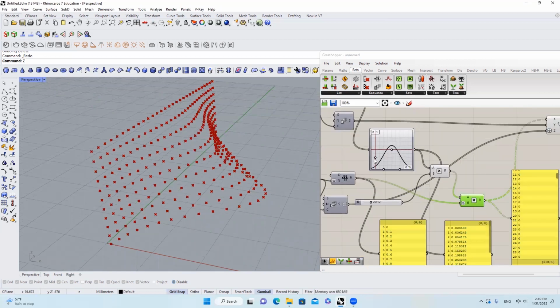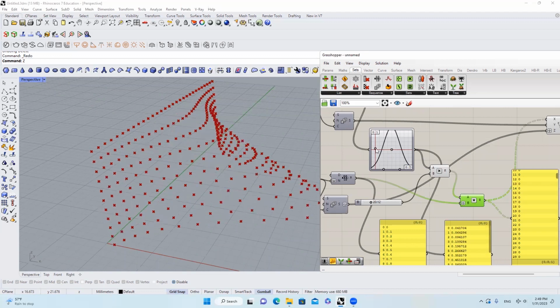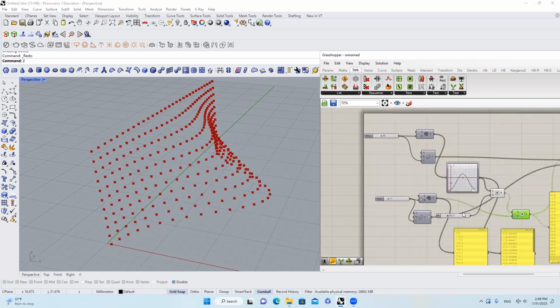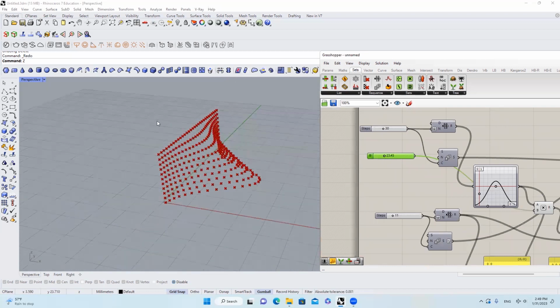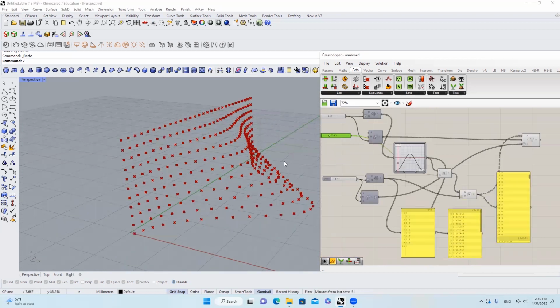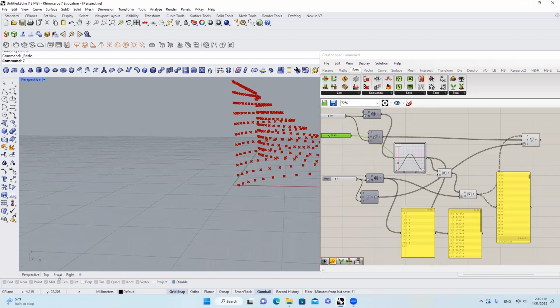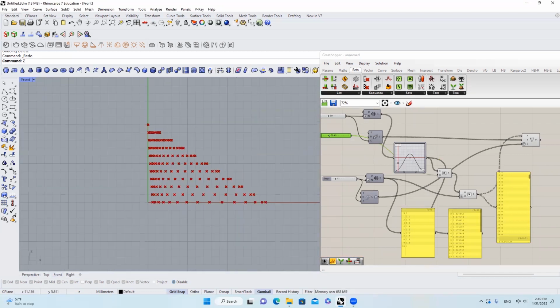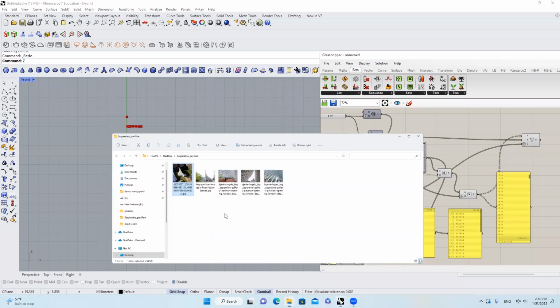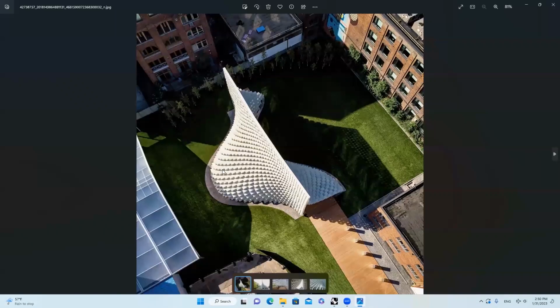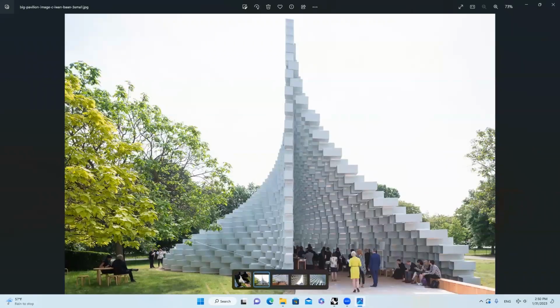And now the beauty of this is you can easily change everything by yourself by dragging this graph around, right? Also, you can change this value. The next thing I'm going to do is I will take a look from the front view, and then you will see that, well, this is a straight section, and that's not what we want. Let's take a look at our reference photo. You can see that this section in between is not straight. They have this curvature in this direction.